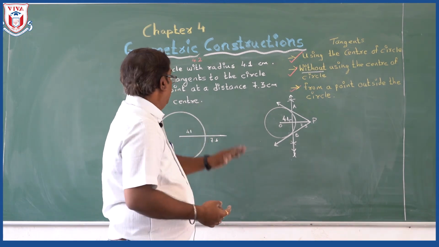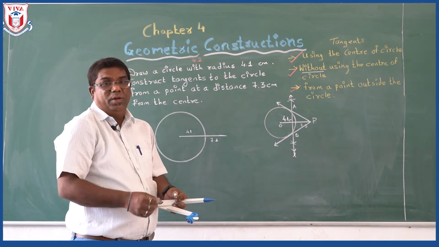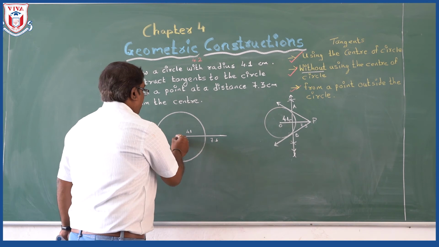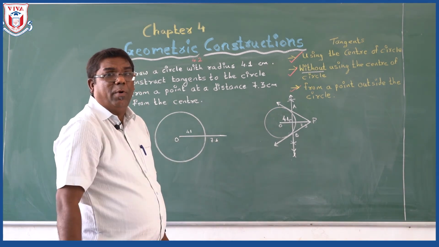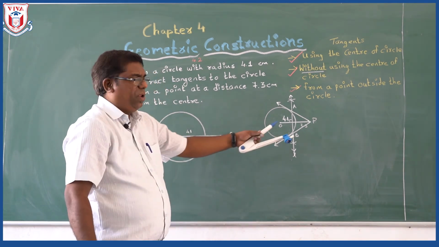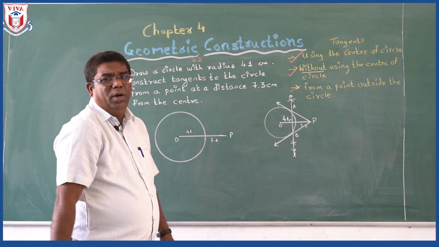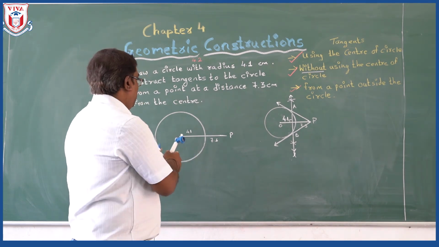Further, they are told to draw the tangent. So always see that you name the center, giving it point O. Normally we take the point O, and this is my point P. You have taken it in the rough figure, so try to make it out. Further, we will go with our construction work.